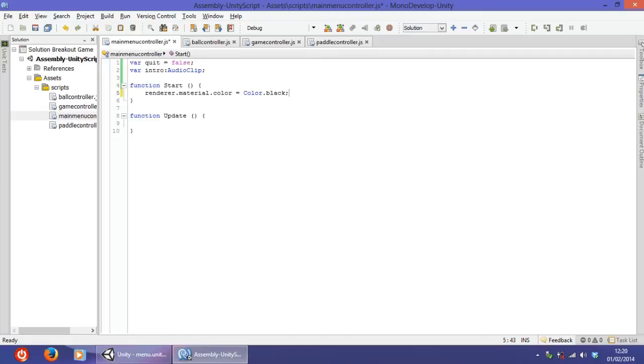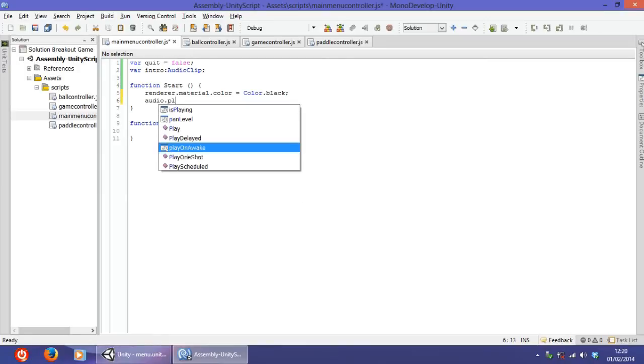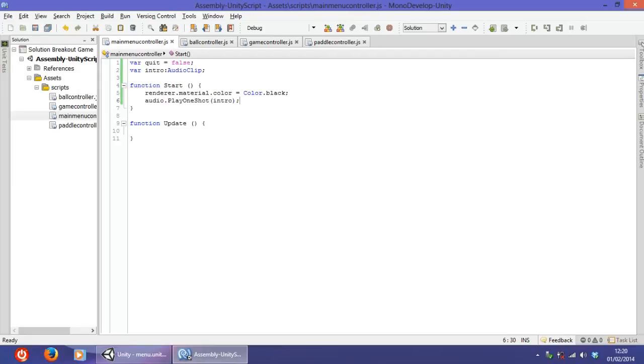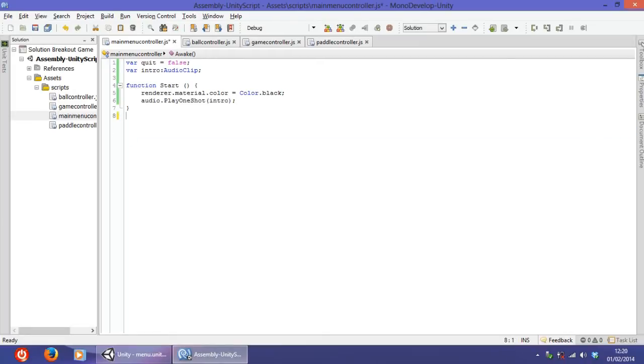So that changes the color, and we also have to play the sound. So audio.PlayOneShot, and in the brackets we say intro. That's all. So now the update function isn't required because we are not going to do anything in the update.